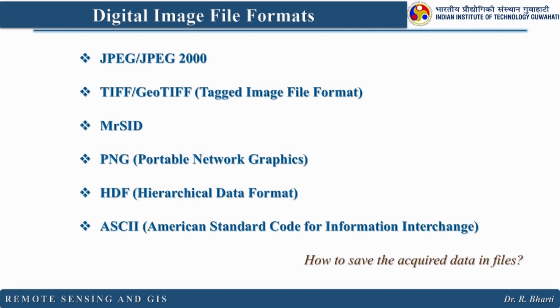But how do we save these acquired numbers in files? Normally when we capture an image through a normal camera or mobile phone, you get only one file, covering let us say 0.4 to maybe 0.7 micrometer. But in remote sensing, within this range, we acquire multiple bands. Remember, bands mean different wavelengths are used to generate separate images. So for 0.4 to 2.5 micrometer, you may have 10 bands or 10 images. How do we save them together in a single file? But before that, let us understand what these bands are.